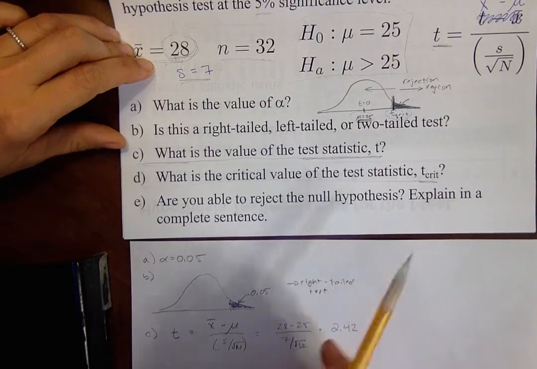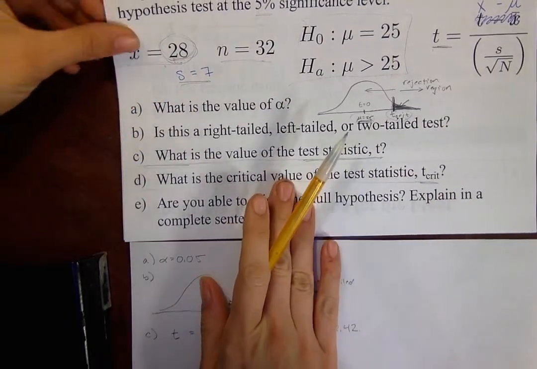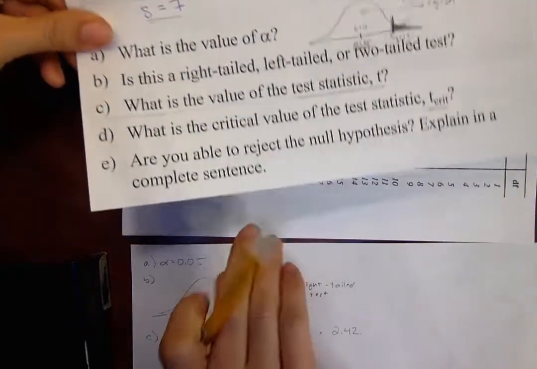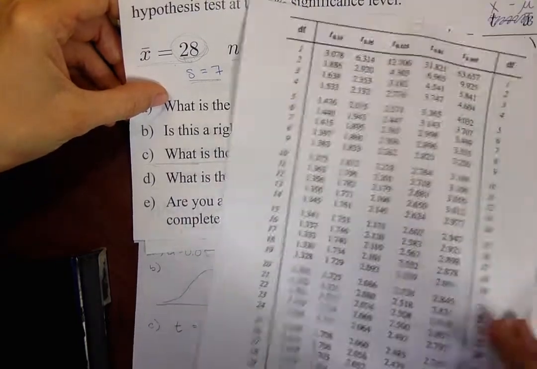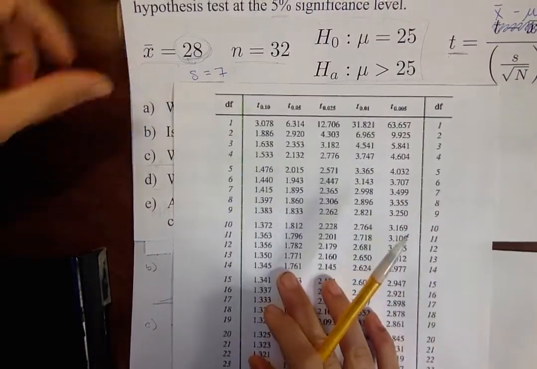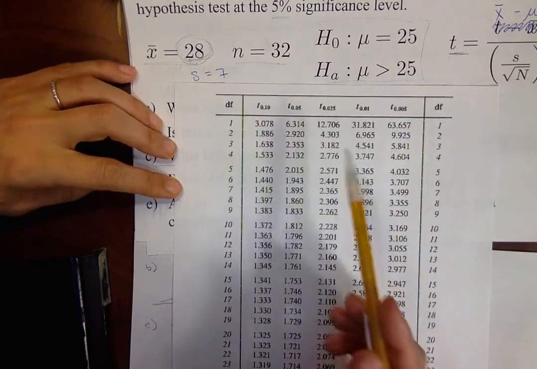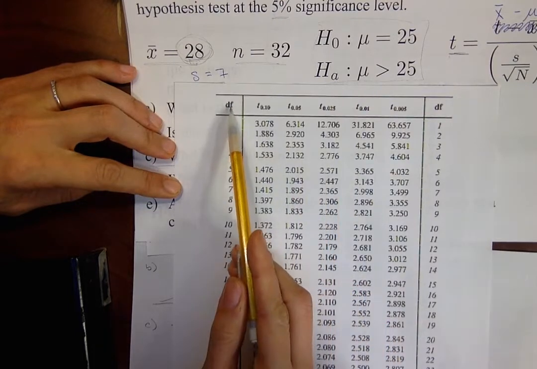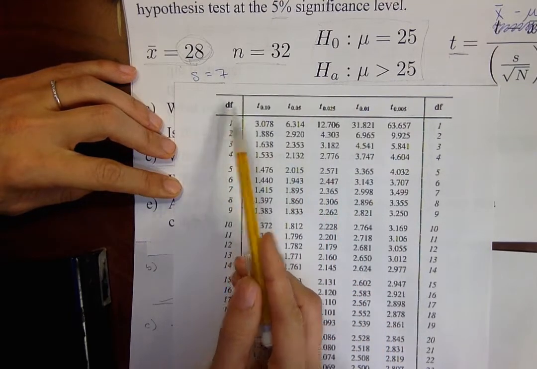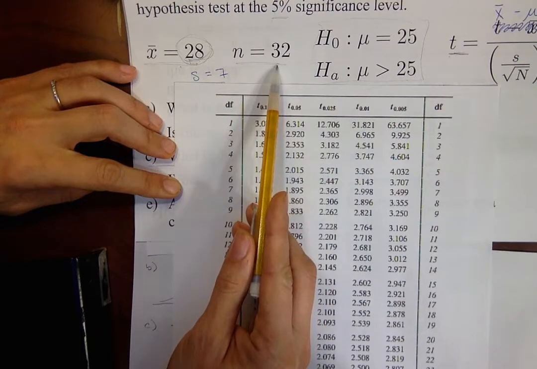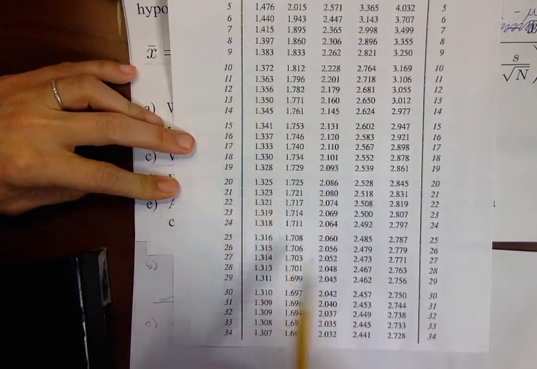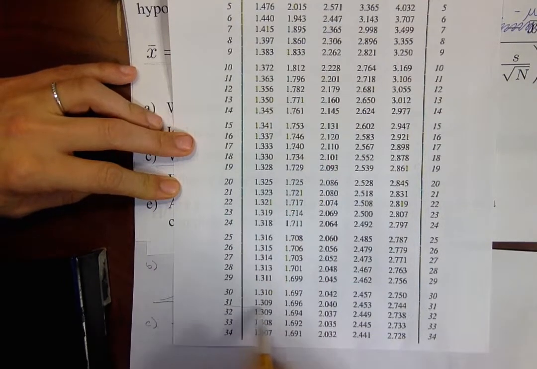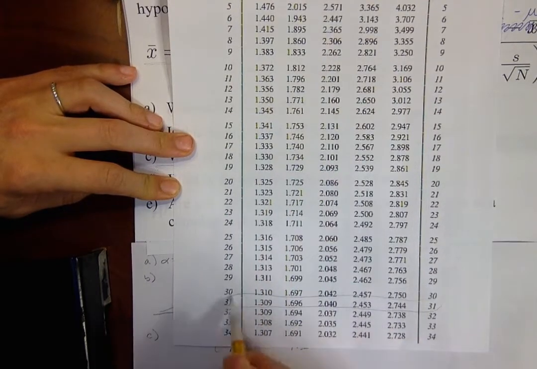So for the critical value of the test statistic, we're going to go to the table, which is here. It's a different table than we're used to looking at. It's the T table instead of the Z table, but I think it's actually easier to look at this table. So the degrees of freedom column we're going to follow down. The degrees of freedom is always the number of samples minus 1 for this table. So we're going to follow this all the way down to 32 minus 1, which is 31. So it will be one of the numbers on this row that I've just circled that's our critical value.